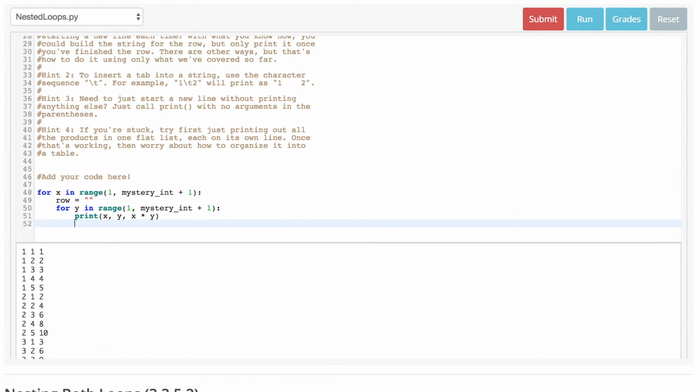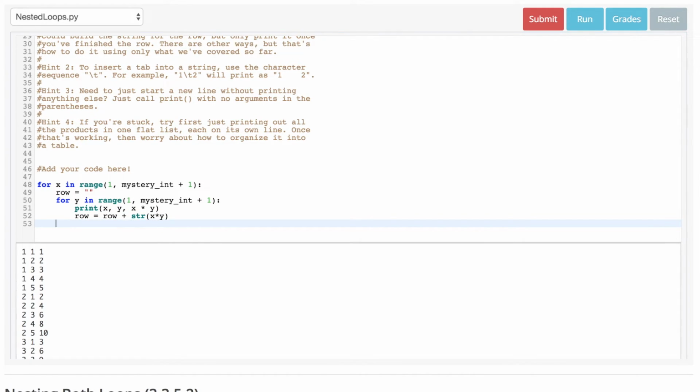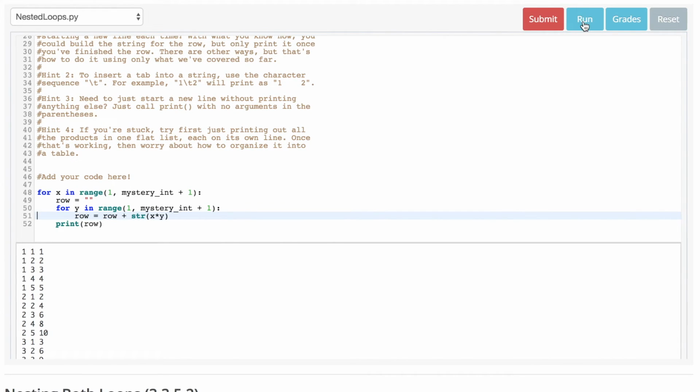So row is equal to row plus the string of whatever x times y is, because that is the product that we want. Then we print row after we have built it, and hopefully this will help us further along in our process.